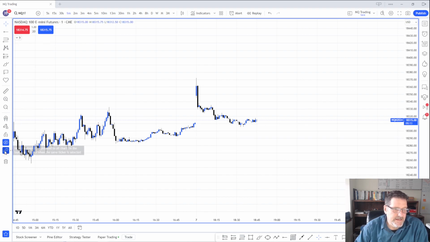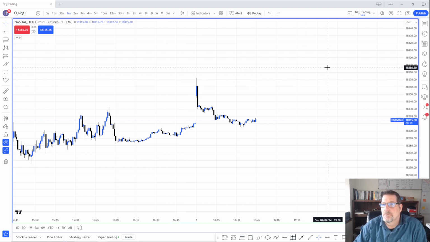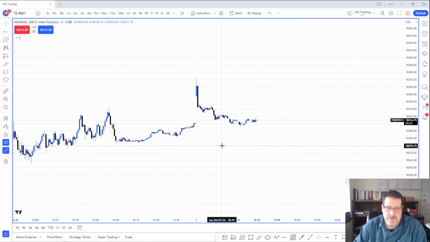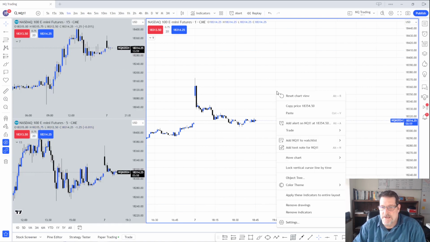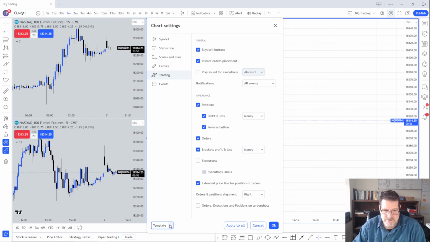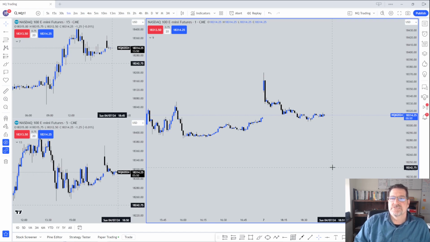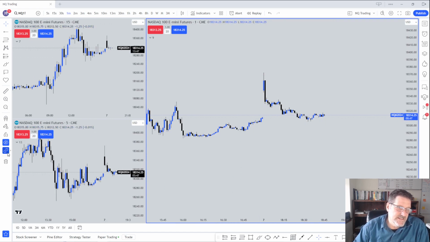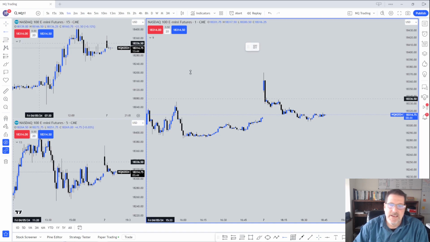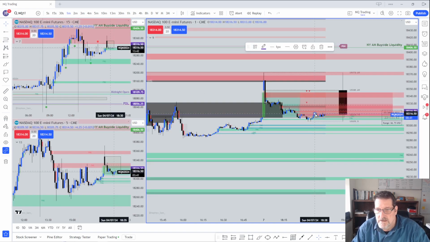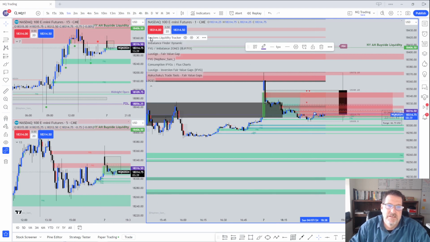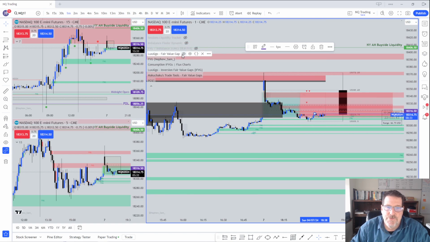And link. So if I go here, and let's go back here, settings. These are my settings for my trade. There you go. So this link right here, if I click that, so if I put a line on here, it just means that line shows up on all 3 charts.